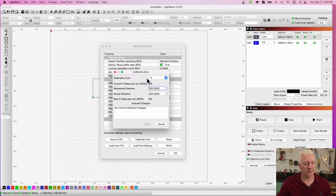and on the X we asked for 50 millimeters, and what we really got was 49.81, and on the Y-axis we also asked for 50 and we got 49.67. So you can see the calculations there.